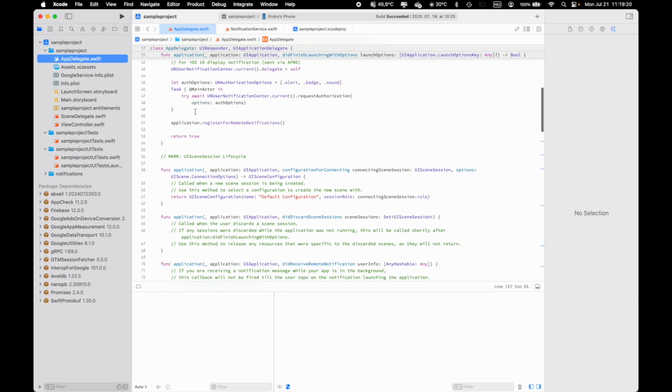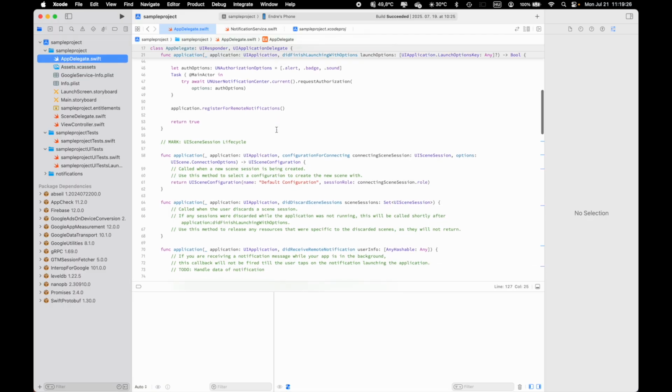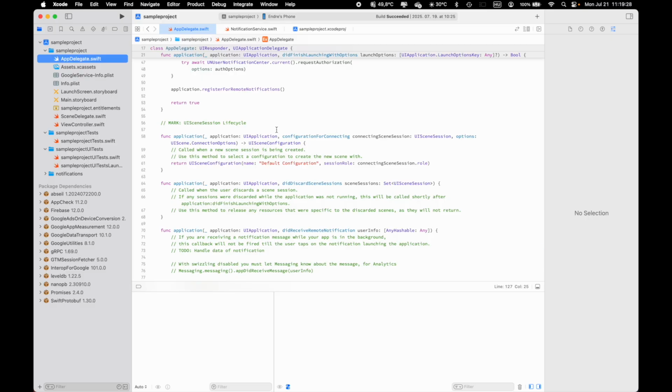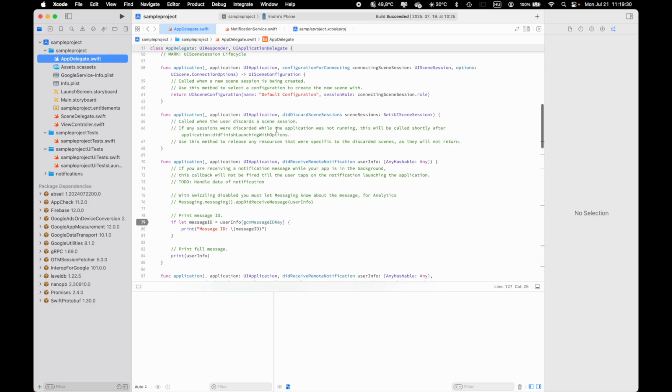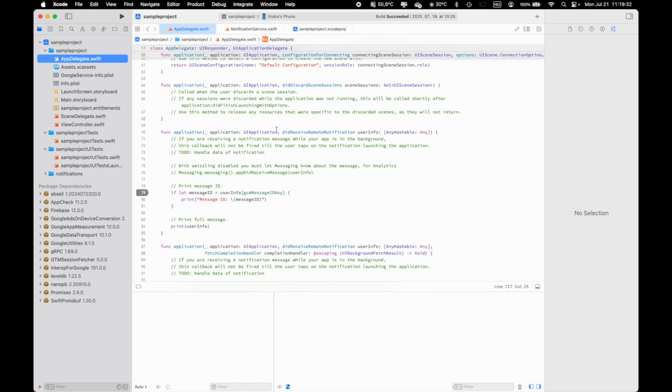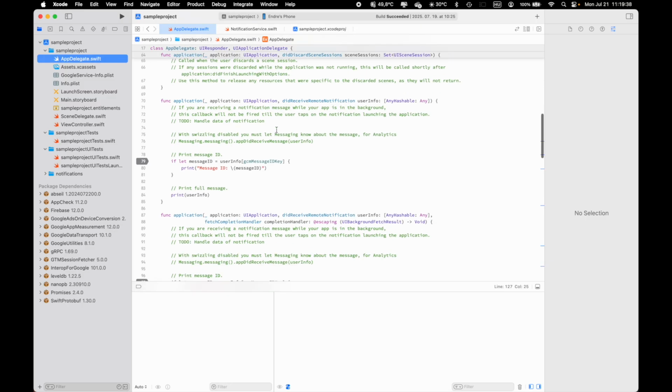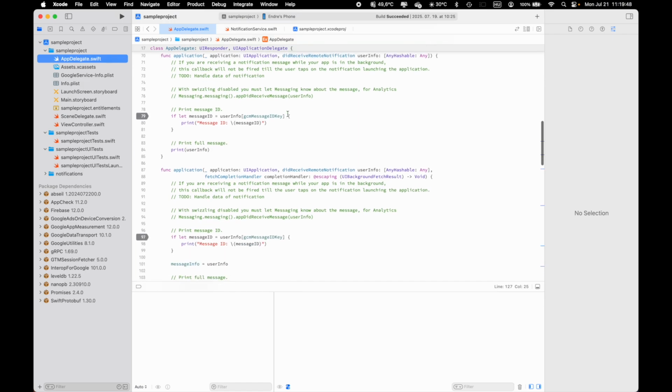And then the application itself should register for the remote notifications. So these are very important steps, because these are making sure that we can start to get notifications to the application. The next thing is that we need to handle the remote notifications, and we need to do it at several places.